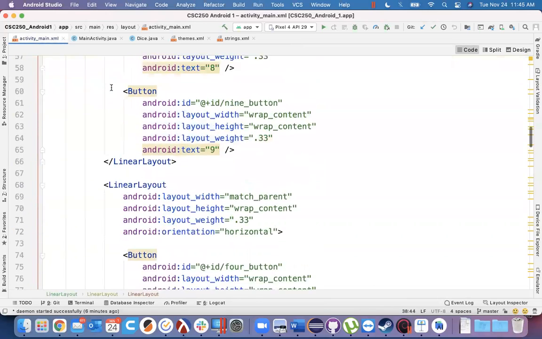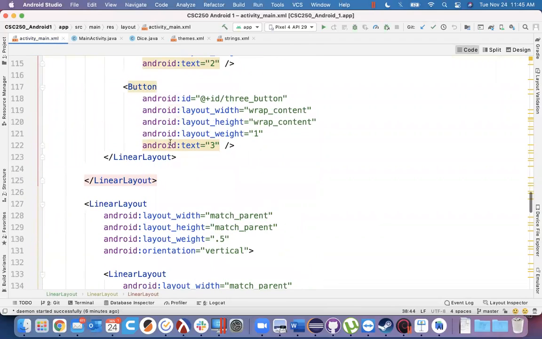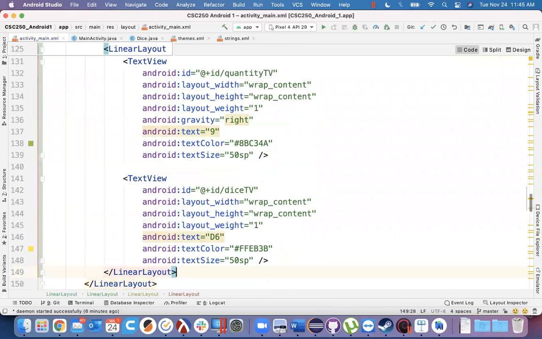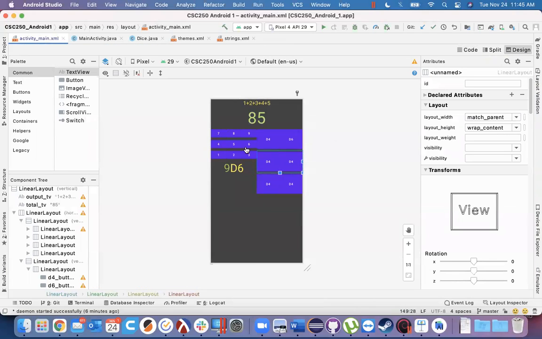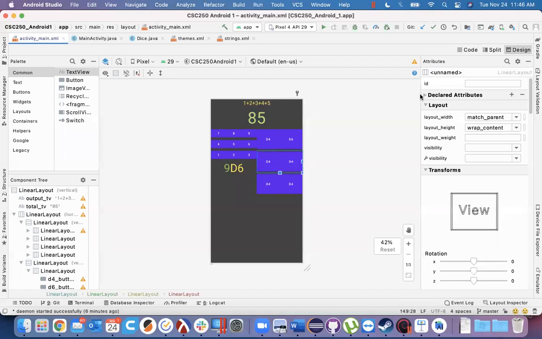And then I will scroll to the bottom of that list of linear layout stuff, and I will paste it in there. So now when I go back to design, it's now put it down to the bottom. So if you have problems getting it to land where you want it to land over here, you can go to code or even look at split view and deal with both of them. But I usually just do code or design.